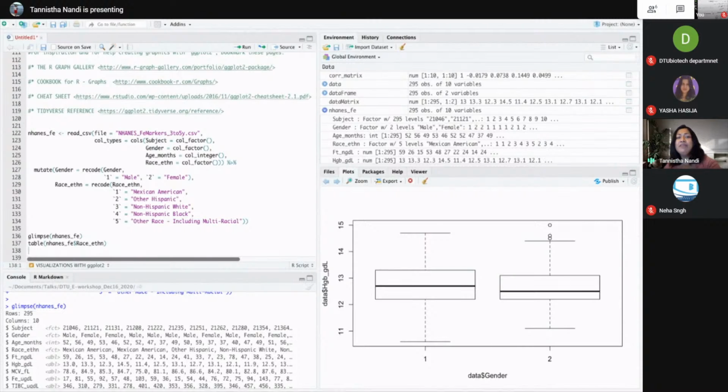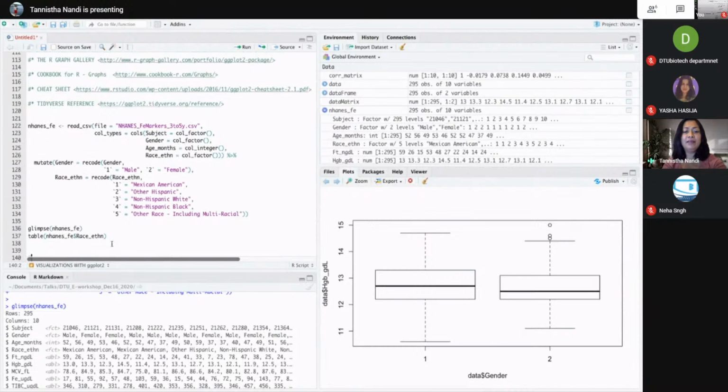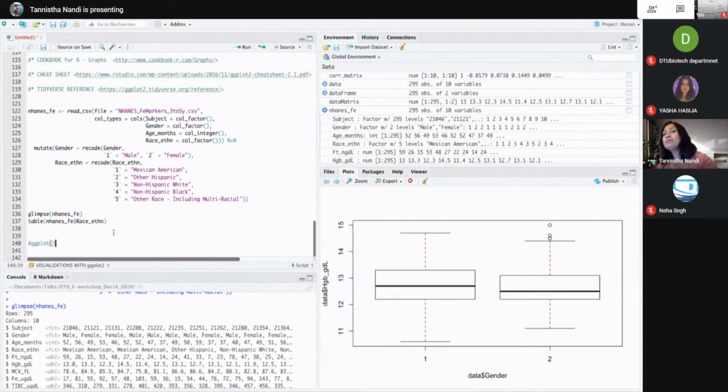So far we have been creating plots with different commands like hist or barplot or plot and so on. But here we always initialize a command like this. Is it visible? Okay, ggplot.